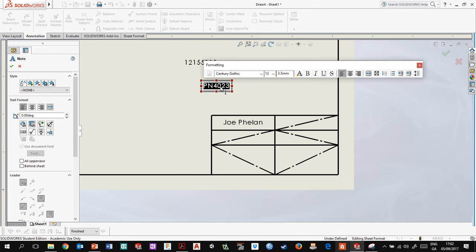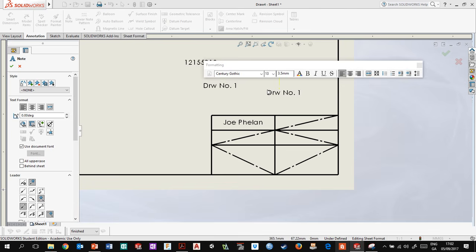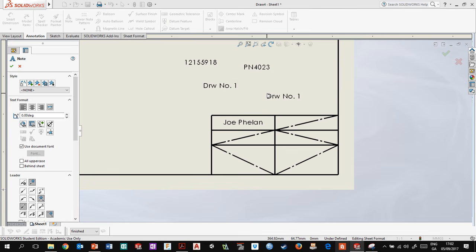So this is drawing number 1. So we'll just go with DRWNO.1. Keep it tidy for the size of the box. And also the title of this. So the title now goes down here. So I'm going to make sure that I press escape or enter after I put in the first one.